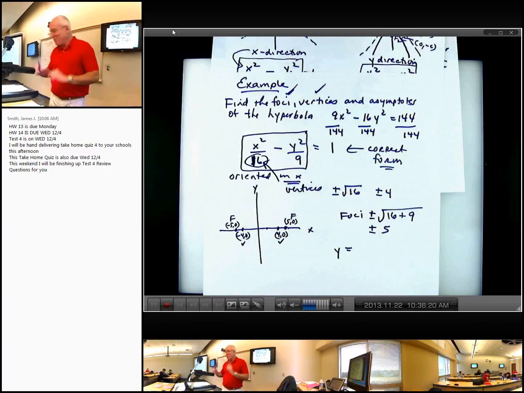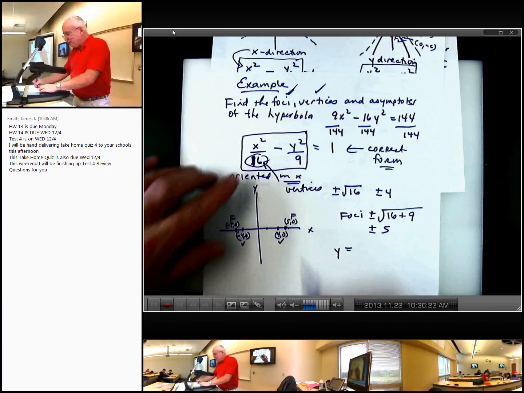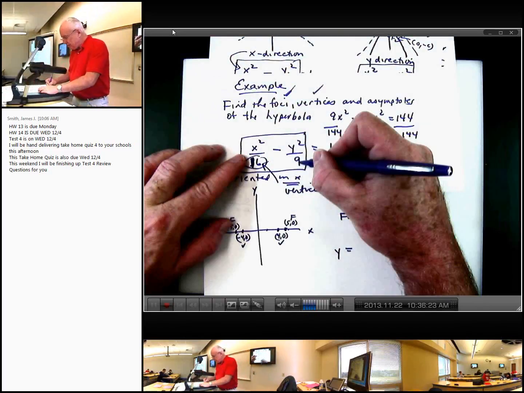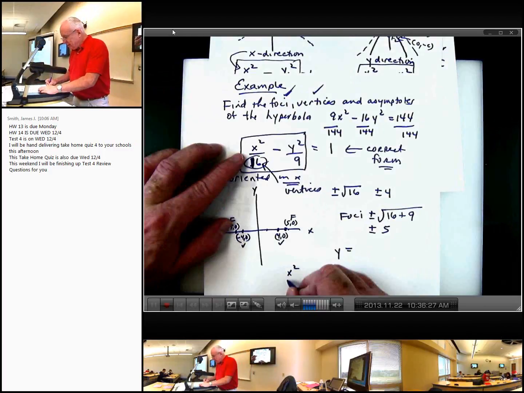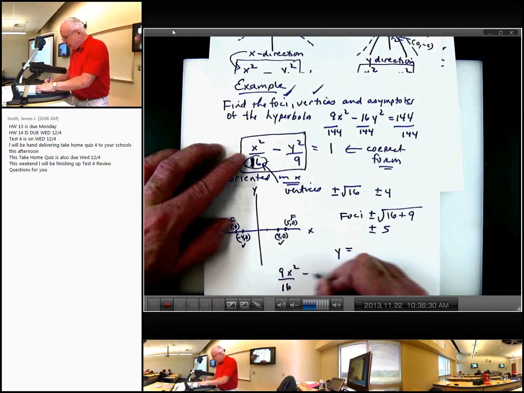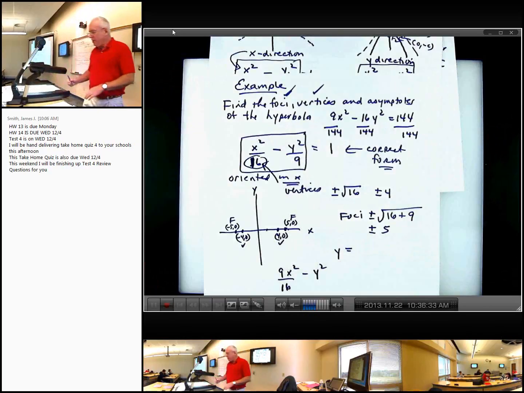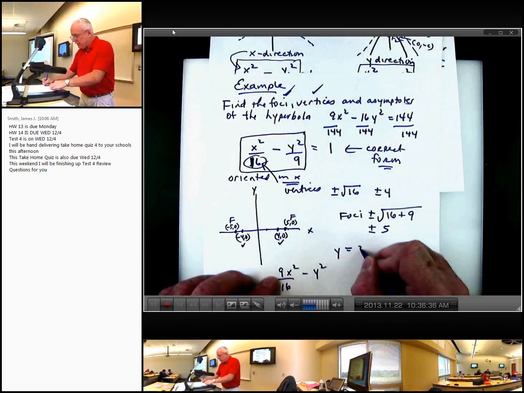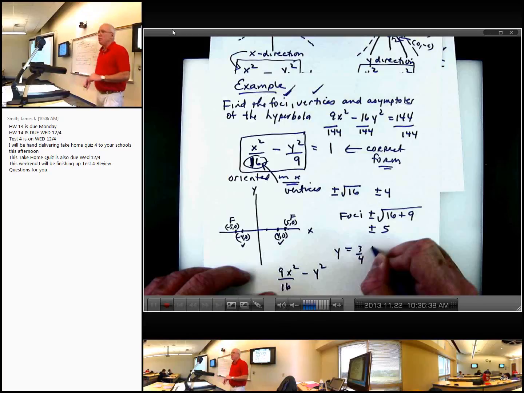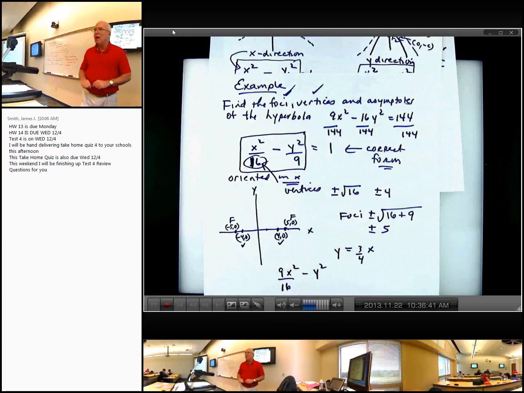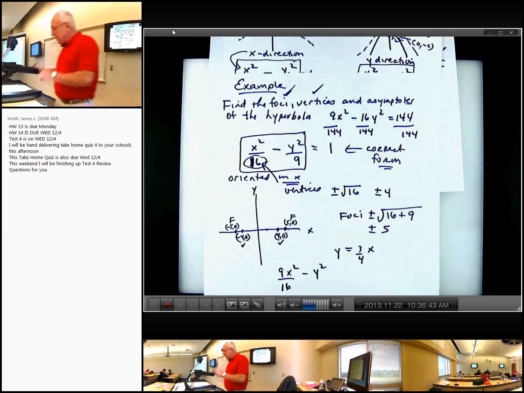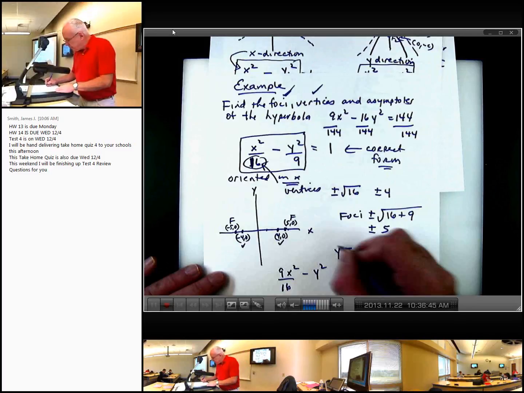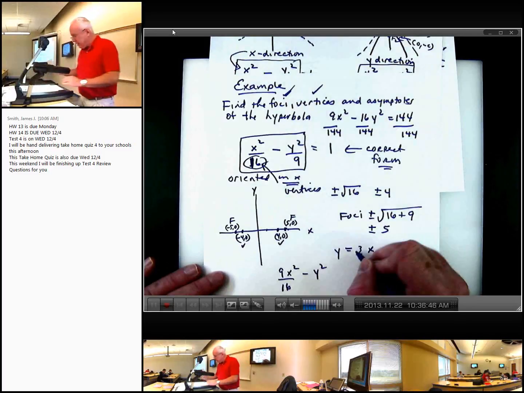All right. So if we look here, multiply by 9. So this is my way of doing it. So we have a 9 here, a 16 there. But when we multiply by 9 there, we just have a y squared. So it's kind of like y is equal to 3/4, taking the square root, x. All right. That's how I'm remembering it. But that's only one of the asymptotes. It's a plus or minus.